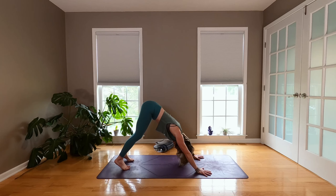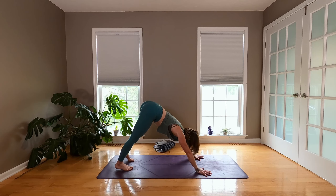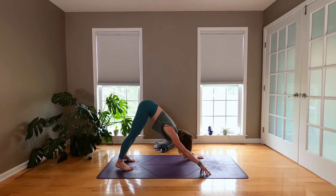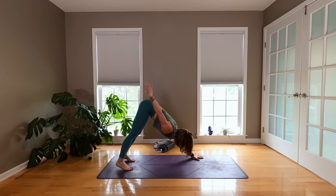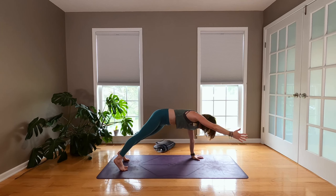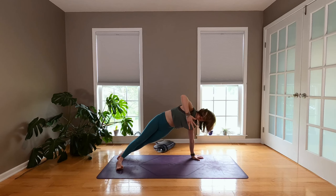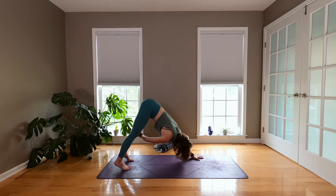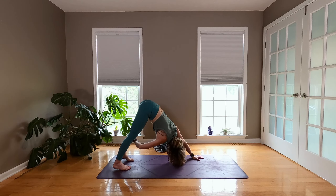From here, feel your sitting bones rise up. Pop up onto your right fingertips. Take your right arm and stretch it straight back behind you like a wing. Come forward into plank, reach your right arm straight forward. Drop both heels to the left, sweep your right arm up — side plank. Now lift those hips up to down dog. Slide your right arm through, grab the outer edge of your left leg with your right hand. Find a twist here.